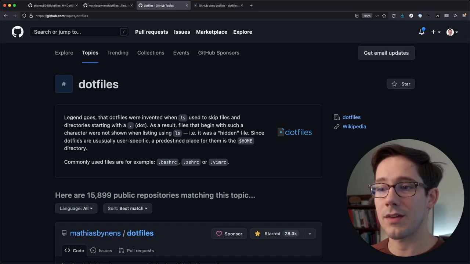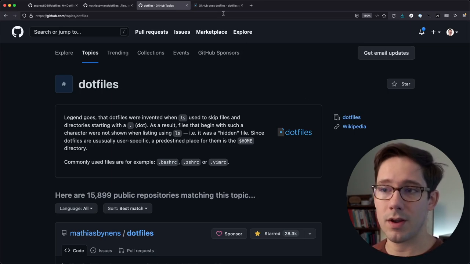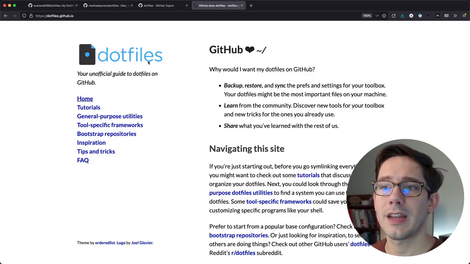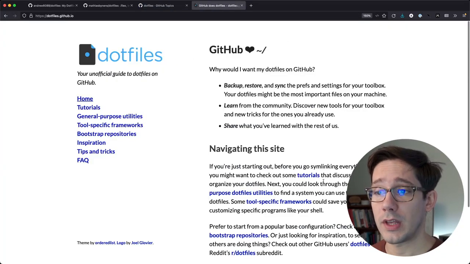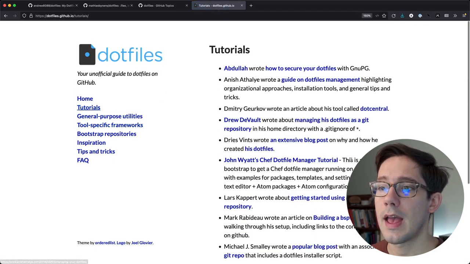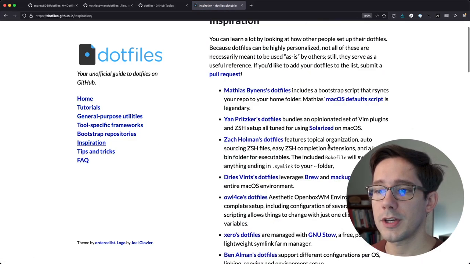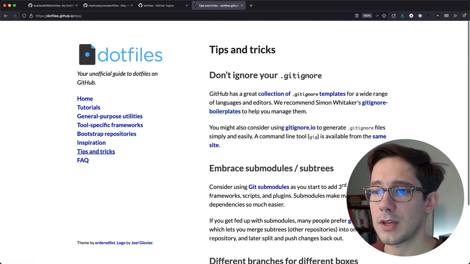One of the reasons, of course, that everyone shares these is so we can learn from each other. So if you see stuff in here that you like, definitely copy it, use it, and make it part of your own Dotfiles repository. There's one more resource I'll point out, which is linked right here, dotfiles.github.io. I think this is an official GitHub site, but they have a bunch of great links here on tutorials for how to learn about setting up your own Dotfiles, inspiration, linking to a bunch of other Dotfiles, and then some tips and tricks as well.